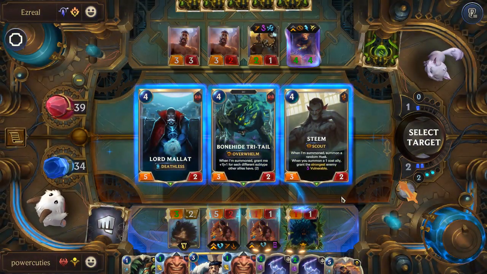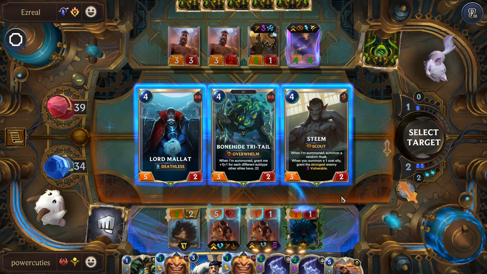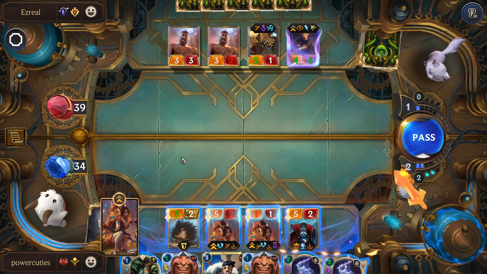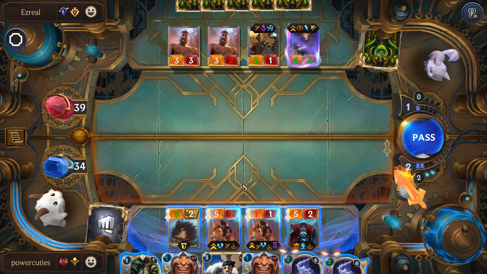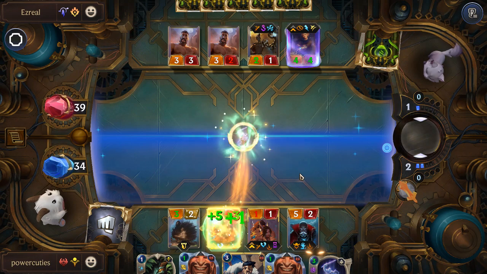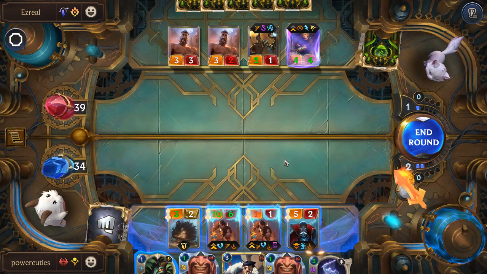Malat is pretty interesting. Steam is not big enough. Okay, so we do the Malat. And then they have 1, so this should be always fine. Okay, so she's 3 of 4.